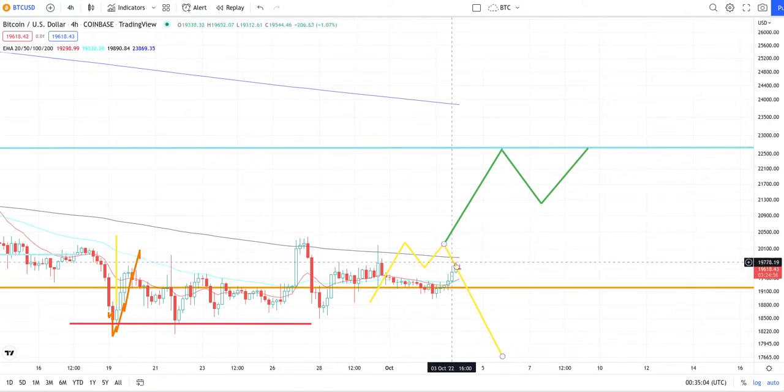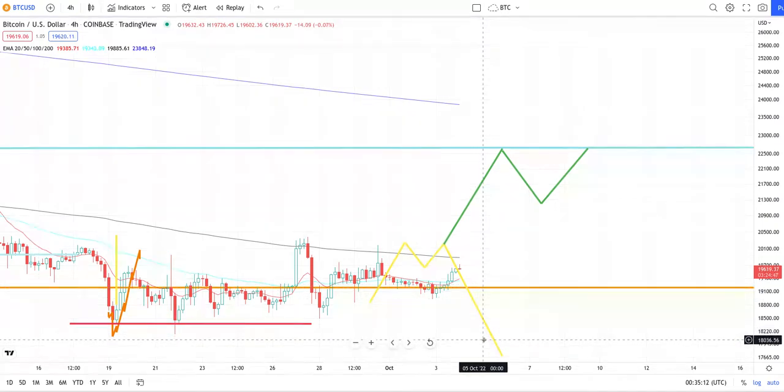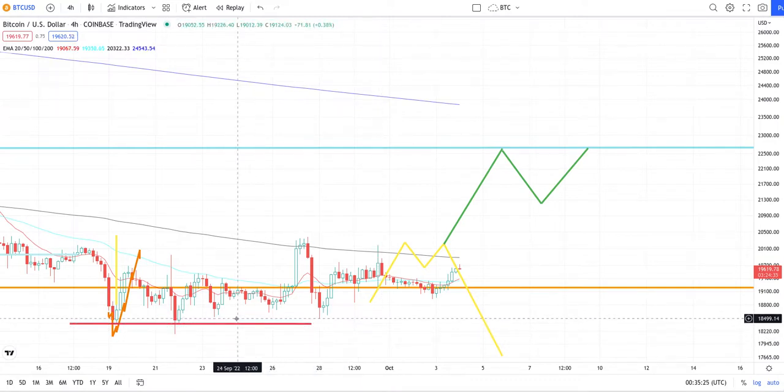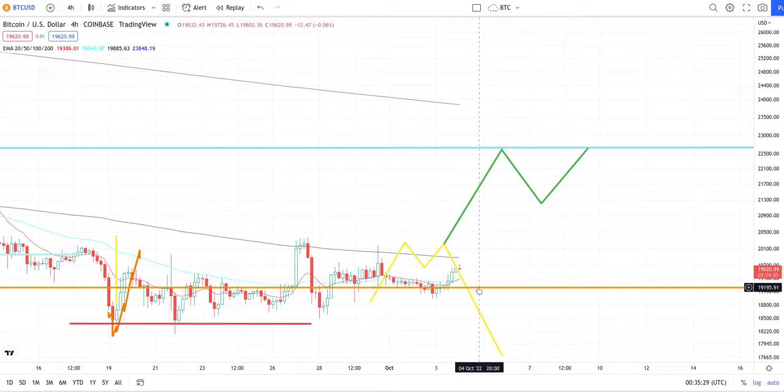So right now, when they come hit this 100 EMA again, it's either we're going to drop down with an M formation and go to the next zone. And we all know that will be the start of the candlestick right here at 18. I just say 18.5, keep it simple. It'll be the start of the candlestick all the way to 14,000. It's going to be a nasty candlestick that's coming once we break past the support level right here that I already have charted. And from right here, this will be a candlestick from right here to right here.